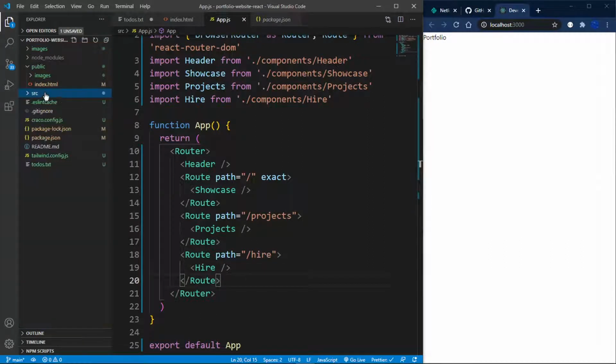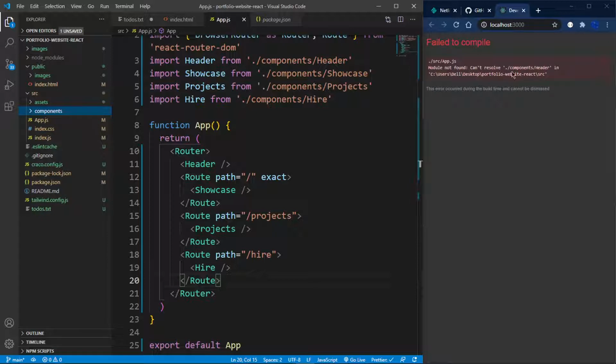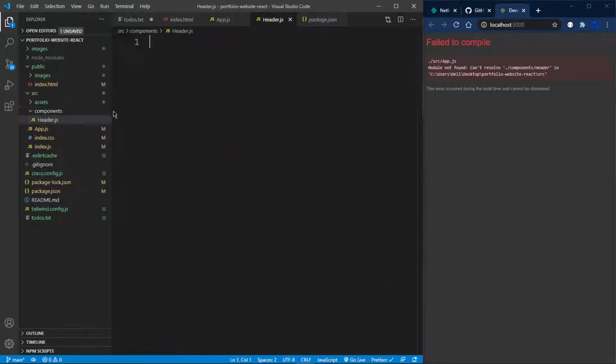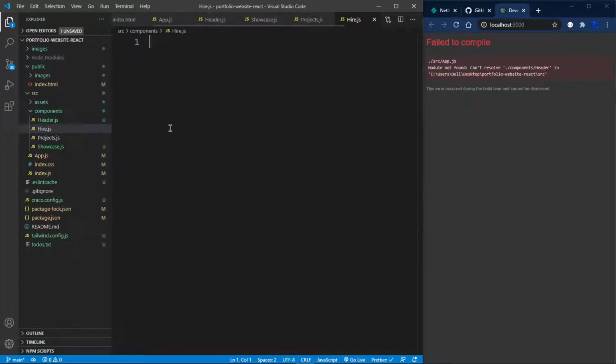So inside the source folder, I'm going to create a new folder called components, and as you can see, our application has crashed because it doesn't have all of these components. I'm going to create the new file, call this header.js, another new file called showcase.js, another file called projects.js, and then a final one called hire.js like that.